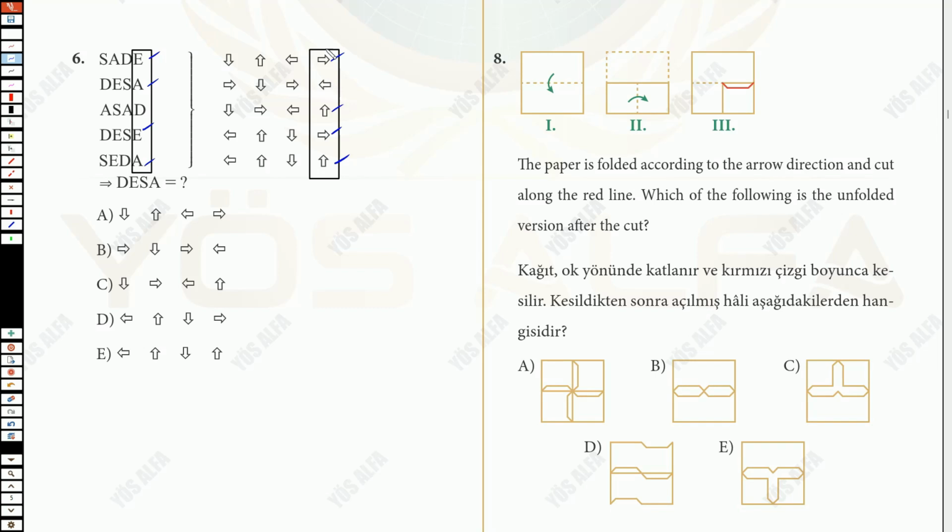So now what's left when we eliminate the pairings is this. So this must be A, as in A D. So D E as A is asked. So A is right arrow, S is down arrow. So do you have any choices here? Right and down. So this one. That's the only choice with right and down. So the answer is D.